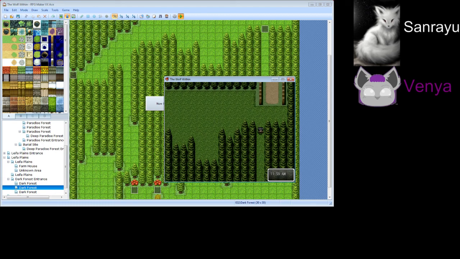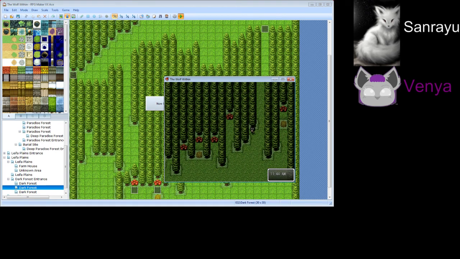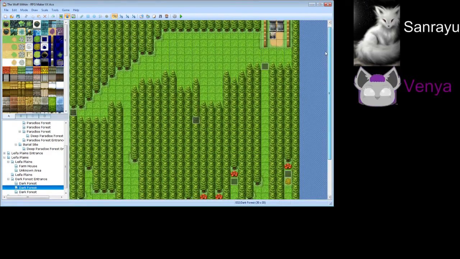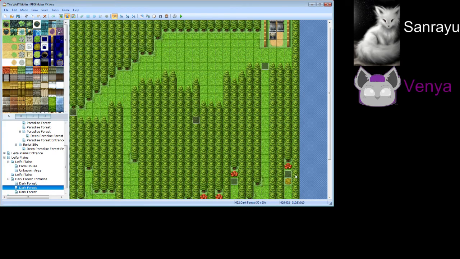So that is a puzzle. This is basically a really simple puzzle made with switches. It's like 5 switches, I think? Something like that. So now I'm going to show you the coding behind these switches. First of all, we have Saf over here. Dialogue. Now, you have to talk to him before you start the puzzle, because if you go up and click on the flowers before talking to him, they won't do anything.